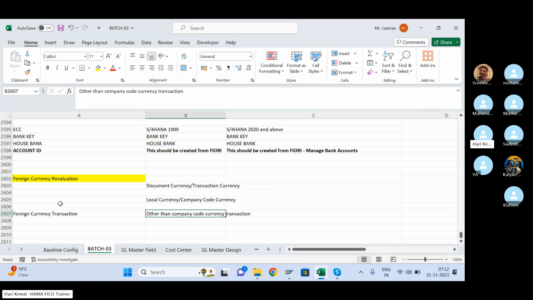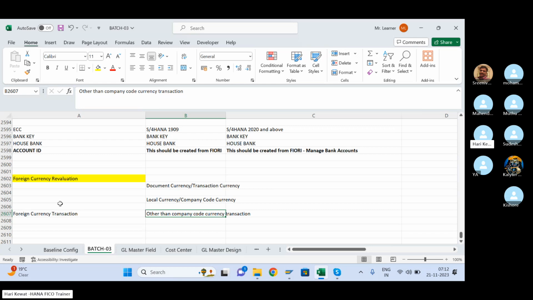Sometimes they use another currency. So in an interview, please speak properly: say company code currency, not country currency. If my company code is located in Ghana, I may not use the Ghana currency as company code currency; I may use USD. So you have to say other than company code currency.